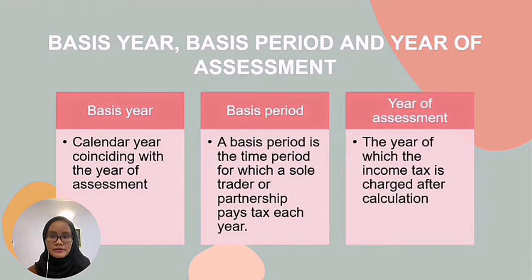So, I would like to talk about basis year, basis period and year of assessment. Basis year is the calendar year coinciding with the year of assessment. Basis period is the time period for which a sole trader or partnership pays tax each year. Year of assessment is the year in which the income tax is charged after calculation.